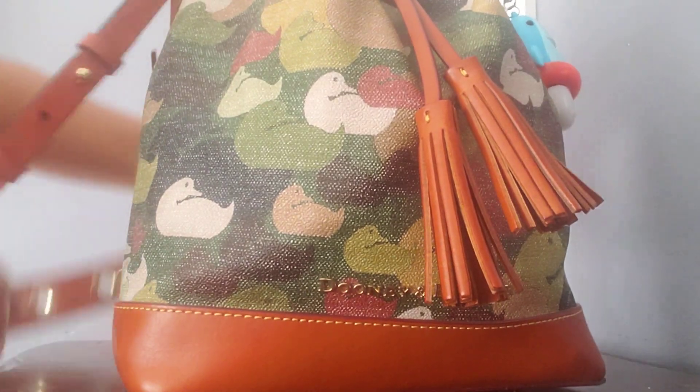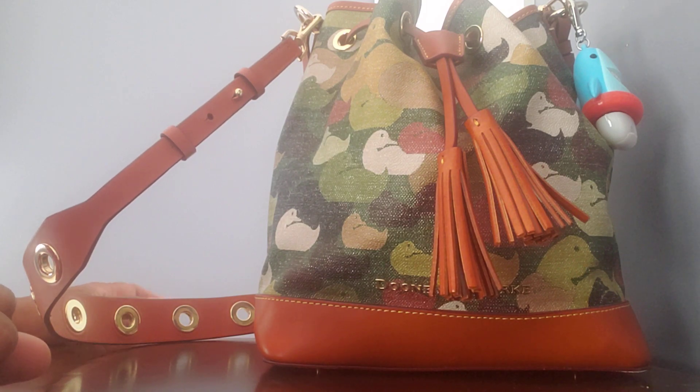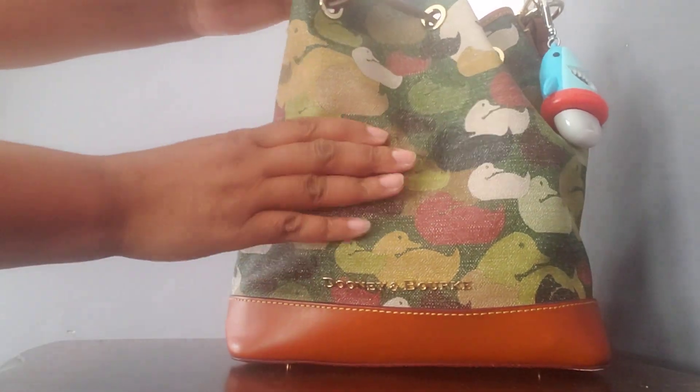The bag that I moved into is just one I am so glad I was able to get. It's still a Dooney & Bourke - it's a drawstring bag, and it was just a wonderful carry. I have carried it before so it was nothing new to me, but I'm just happy I switched into this one. So without further rambling, let me share with you what the baby was. Here she is - this is the Dooney & Bourke drawstring, and this was from the Robertson Collection.